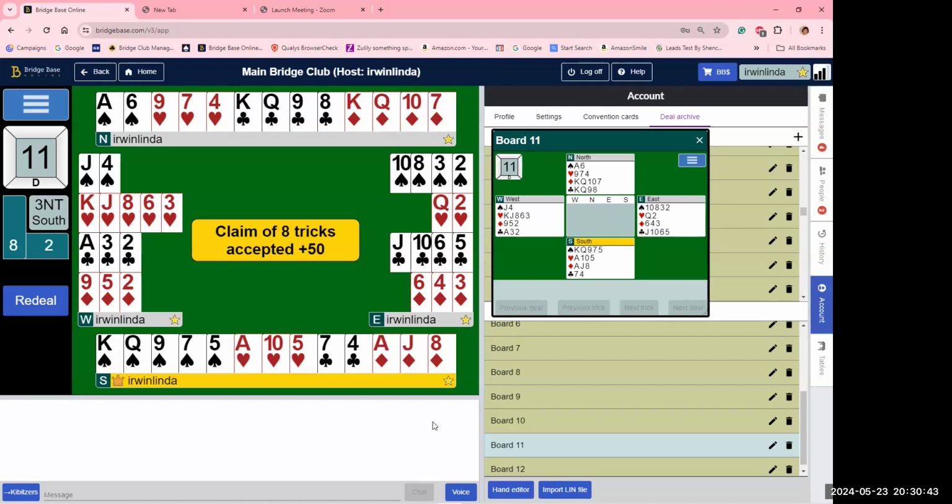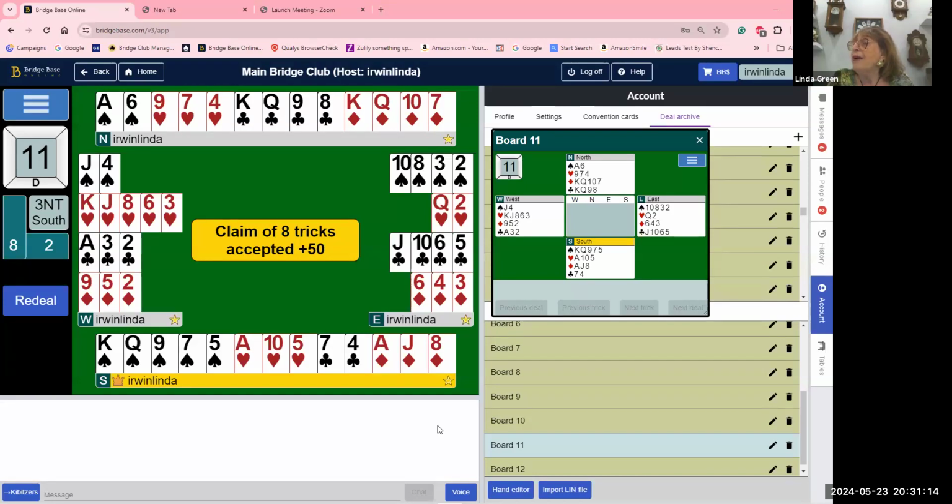Okay, so that's where the negative double comes into effect over a heart overcall. Does that help you? It does, because that's exactly what happened. Partner bid a negative double, but instead of responding no trump, I responded with a diamond, and then we didn't get to 3 no trump. Well, you can still get to no trump because then you play the Western Q bid.